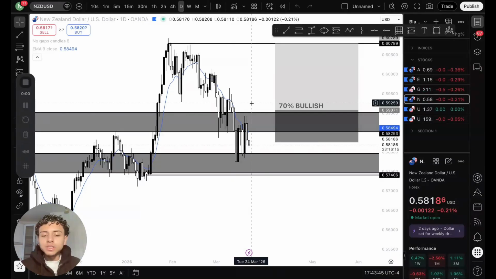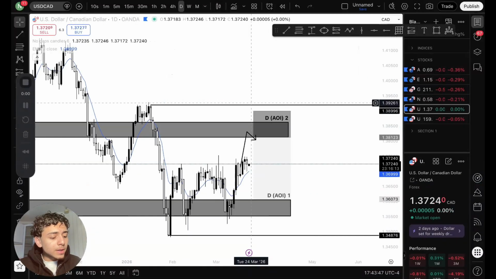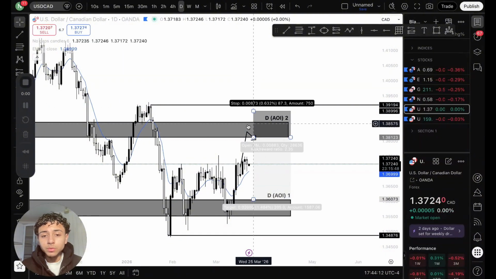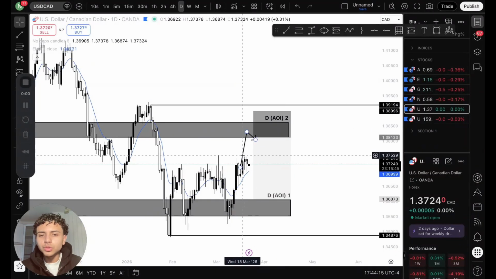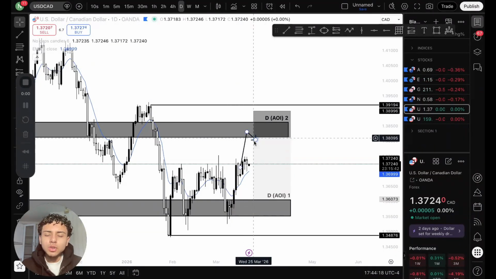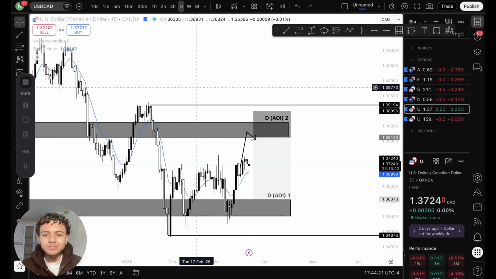So the other one is USD CAD. USD CAD is a 70% market for me, and it is a bearish market. What I'm expecting for this one, and honestly, I believe that this might take more than a day. It probably would take 2 or 3 days. I probably will get into this market, if everything happens as I want it to, Wednesday or Thursday, depending on how the market reacts. I'm currently waiting for this market to come to this area of interest and then do the other points that I want to see so that I could enter this market. So currently, I'm just waiting, and I think I'm going to be waiting a long time for this market.